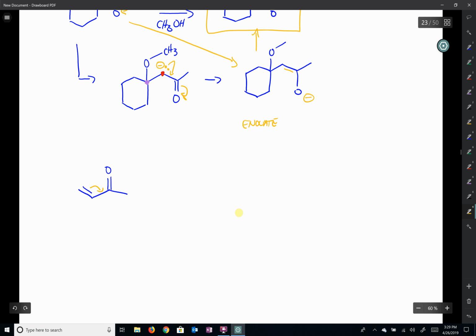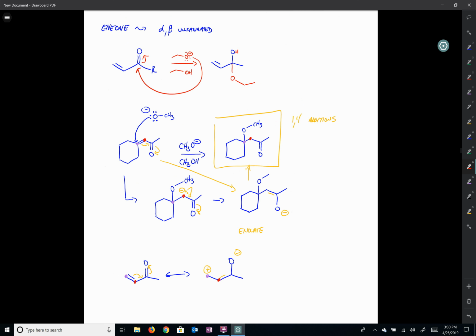So depending on the reagents that we add into this, we can start to add to the beta carbon. There's a couple of terms for this. We can call it a conjugate addition, or the book talks about Michael additions. So Michael additions or conjugate additions. These are kind of terms for all the same thing here.